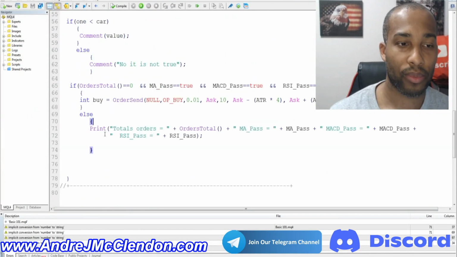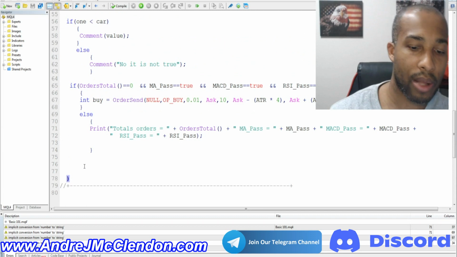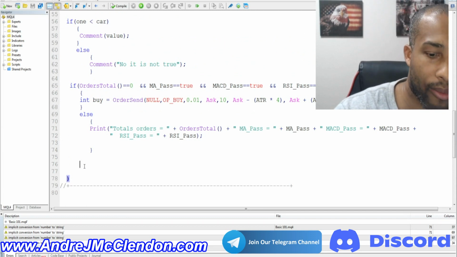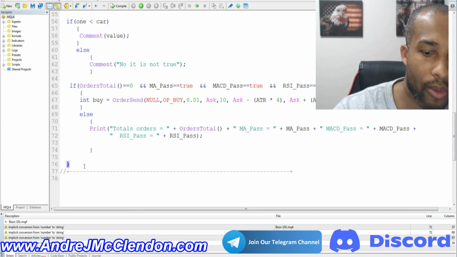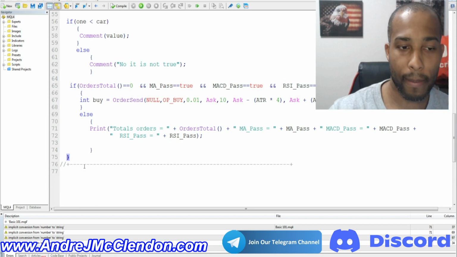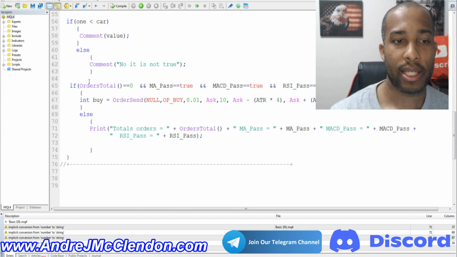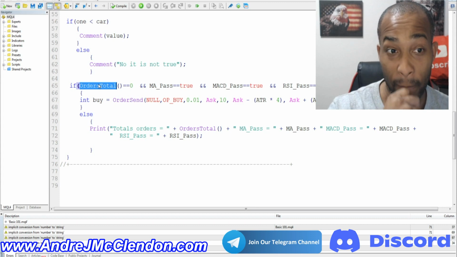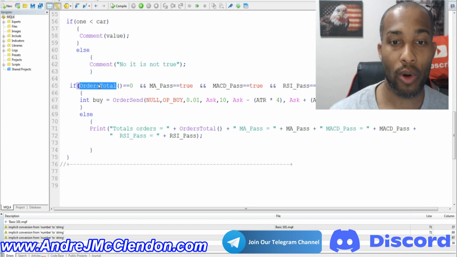Okay? So now we're going to cover some other things to help our robot get a little bit better. We're going to learn how to do a function, okay? Now, a function is basically something we look right here. Orders total, and we're like, okay, I want to make sure that the orders total can be called anywhere in the formula.